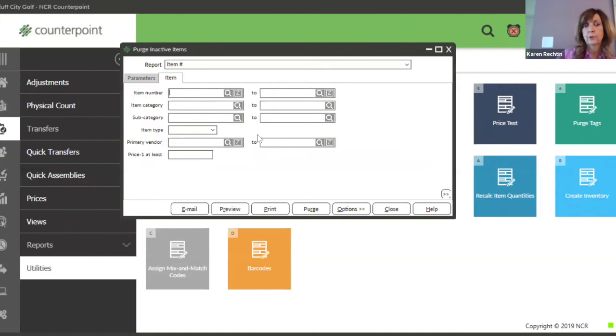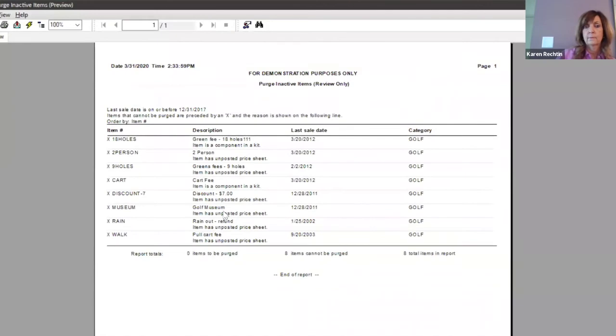So once you get your filters of what you think you want in place, you want to preview, and you want to review your list. The system will not purge anything that has any quantity on hand or has any open activity, has an open purchase order, or anything like that. It's not going to do that.